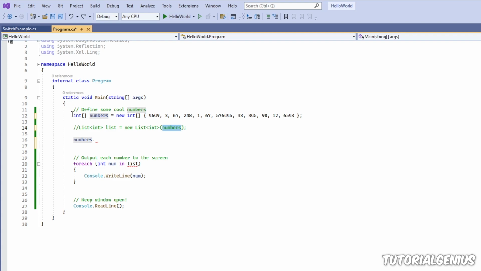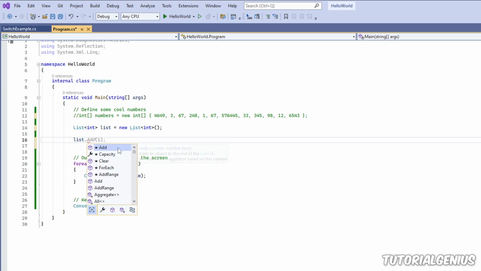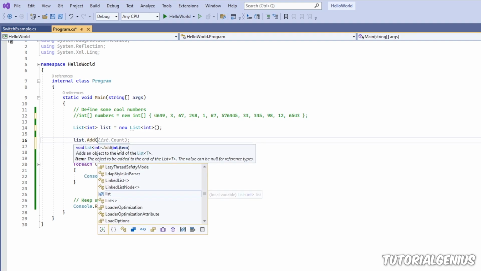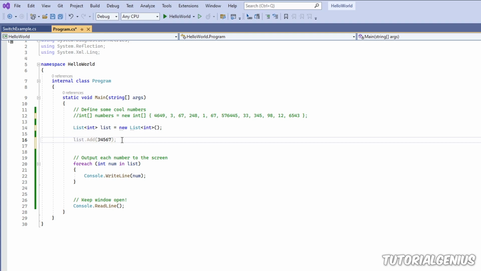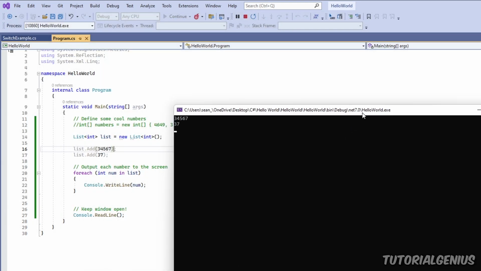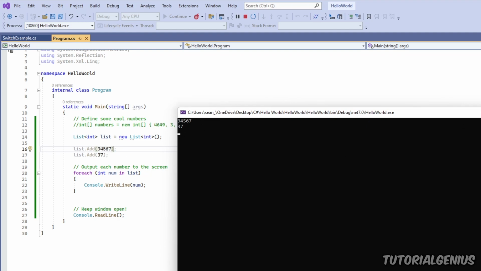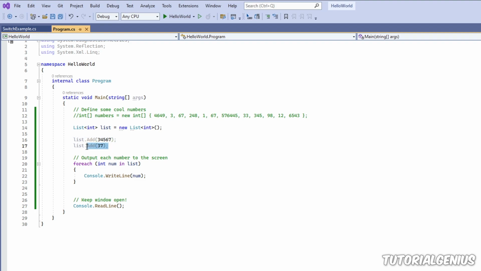So let's look at a few examples of working with lists. Here I'm defining a new list. I can define a new list and just leave it empty. And then later on in the application, when we figure out what we want to actually put into our list, we can dynamically, on the fly, add items to it. So I could add this number right here, and then another one. Maybe if we want to build an application where we collect numbers from a user, we can define the list, and then later on we can add in the user's numbers. So when we run the software now, we can see that the list now contains those two numbers that we've added to it using the Add method here.